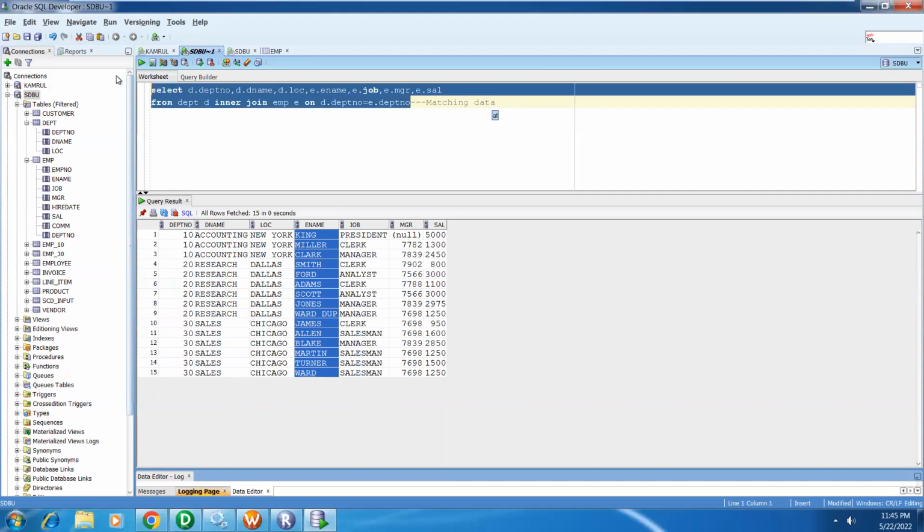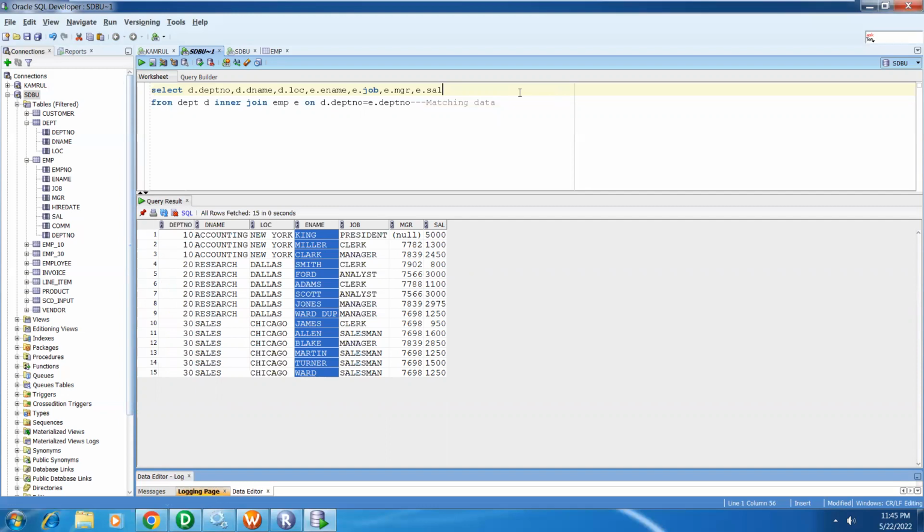It doesn't give you the non-matching data. When you go for a left outer join, so let's say left join or left outer join, both are the same. Outer is more like an optional keyword. Either you can write left join or left outer join. So when you do that, department is on the left side, and employee is your right table.